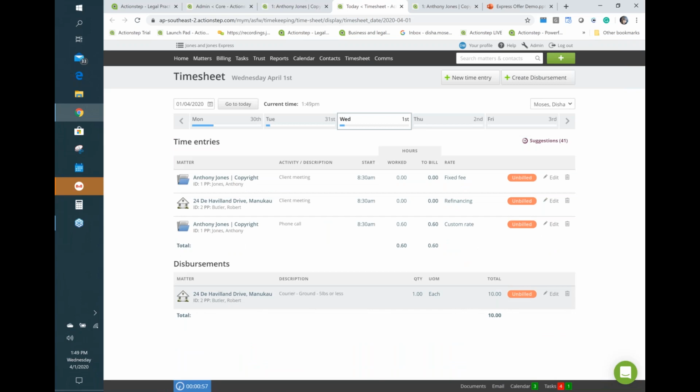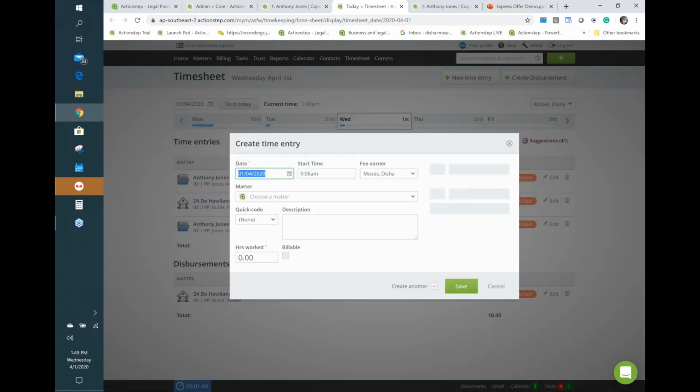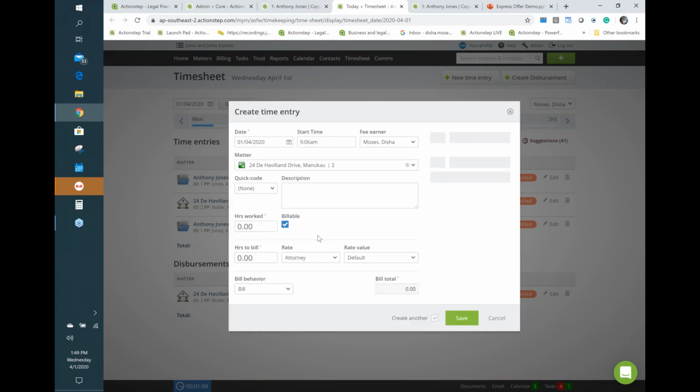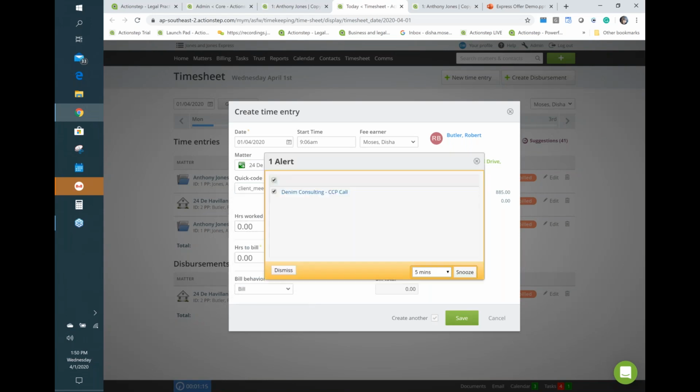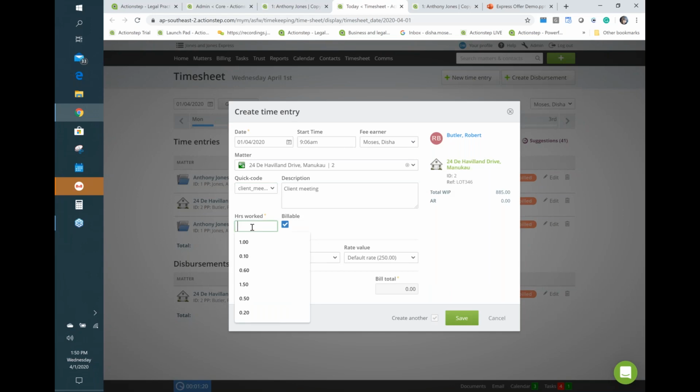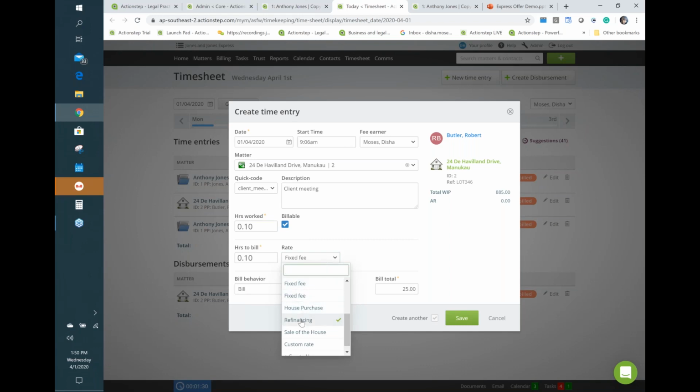And your disbursements as well can be done by clicking on this plus icon here. And so are your time entries. So it's very nicely designed, as you could see. It's very, very user-friendly. You choose your matter. You have quick codes to save you time. You can essentially add new quick codes as well. So if it's a client meeting, you add your description and add your time in units, minutes, or hours. One unit, you add that in. We have all your rate labels ready to go, or if you do have fixed fees as well, that can be done or adjusted. So I'm just going to choose one of the labels here, and I can click save.